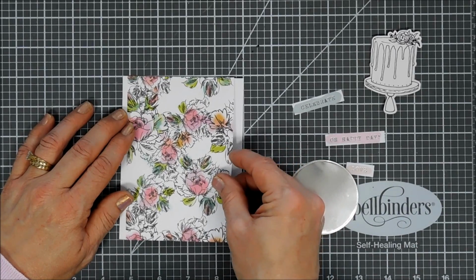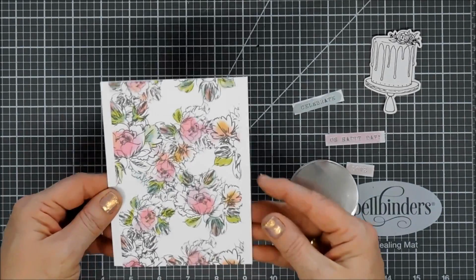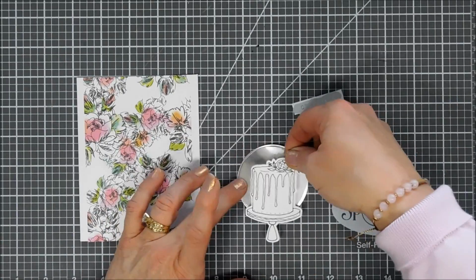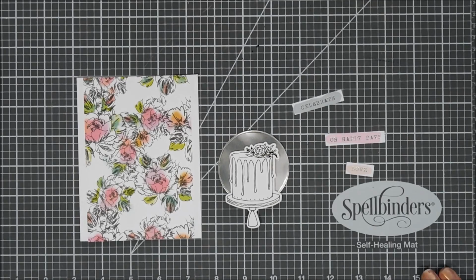This is my favorite one. I really like the pattern on here. I'm adhering it all the way to the top of my card base, but leaving borders on the left and right. Next we're going to use the cake sticker.